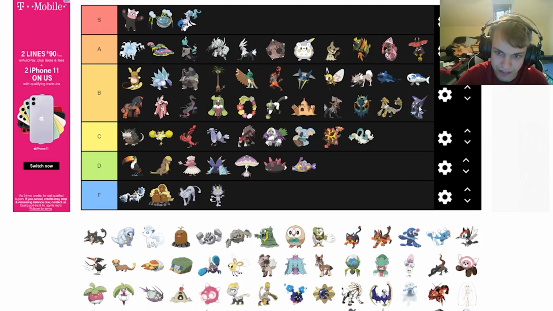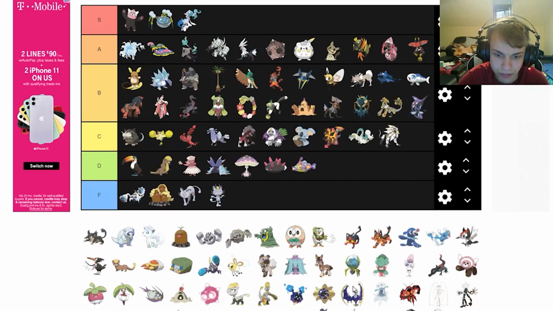And Tapu Fini is my least favorite one because of the design, and Misty Terrain just isn't a good terrain. Honestly, it's easily the worst terrain. But all of these Pokemon have solid designs, and they're competitively really viable. And yeah, they're cool. Box art legendaries, I don't care about the box art legendaries. I'm just going to put both of them in C.